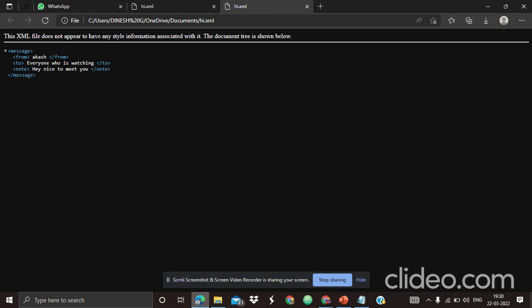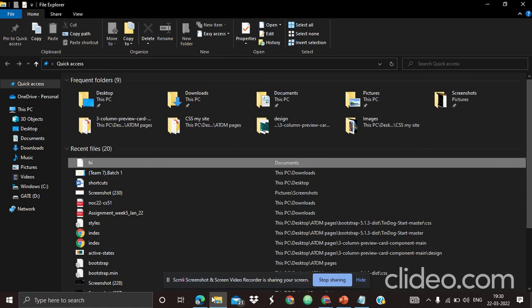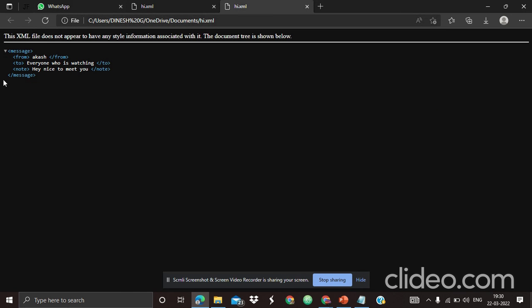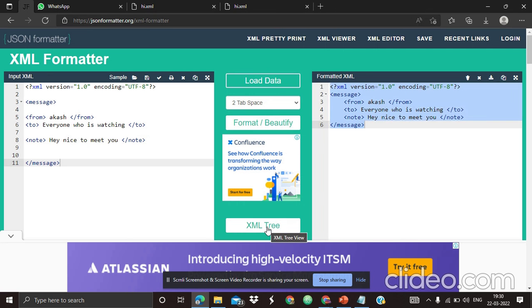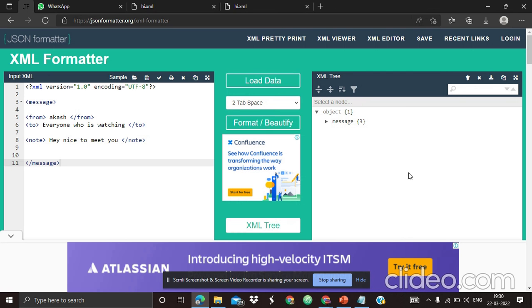Now we see it in an online tree. The same code I have copied and pasted here. After that, we just have to format and beautify. Next, we have to click on the XML tree. Then it will show like this.